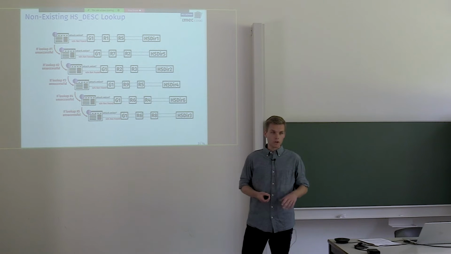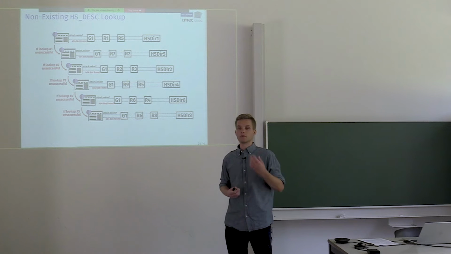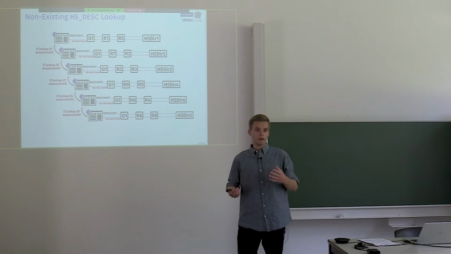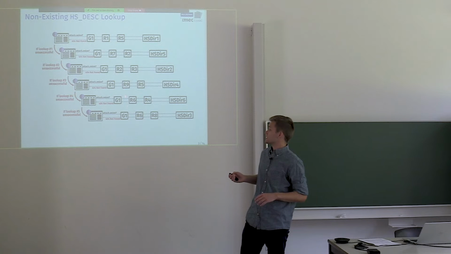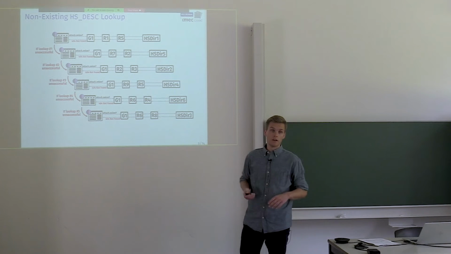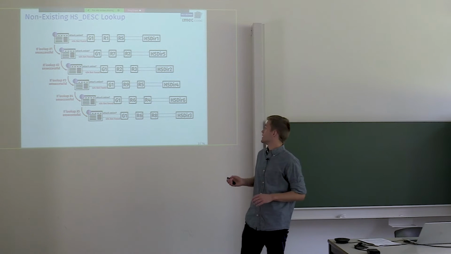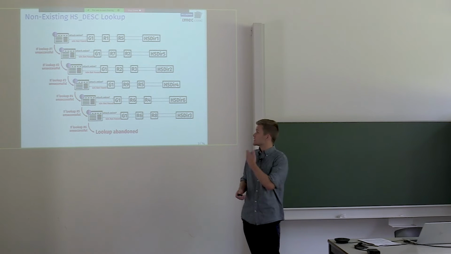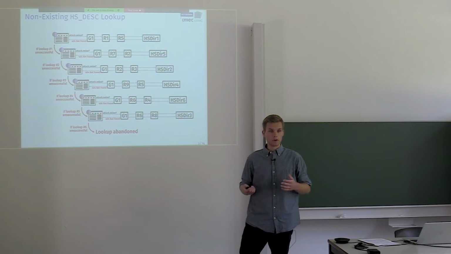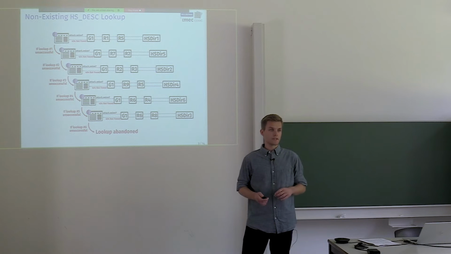And you can imagine how this goes on. So you will exhaust the list of hidden service directories responsible for the address that you want to look up with your requests, right? You will contact them all. Crucially, the guard is fixed on those, but the middle relays, they will change based on which ones you select, right? And at the end, the lookup will be abandoned. So this process is relevant for us. You can see here all 6 hidden service directories were contacted, fresh 4-hop circuits where the guard position is fixed.